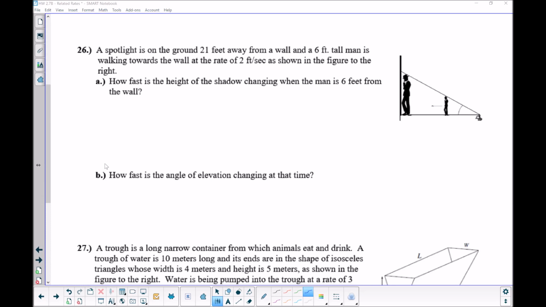So how fast is the height of the shadow changing? So I'm going to call the shadow S, right? Typically, we've been doing that before, so I can call that S. The height of the man is going to be 6, okay? And we know that this man is walking toward the wall. So that means that there's a distance that's sort of changing. Now, that's where it gets kind of tricky. How do you want to label this? You seemingly have a distance over here, and maybe this is even a separate distance, or you could put the two things together and even call that yet a third distance.